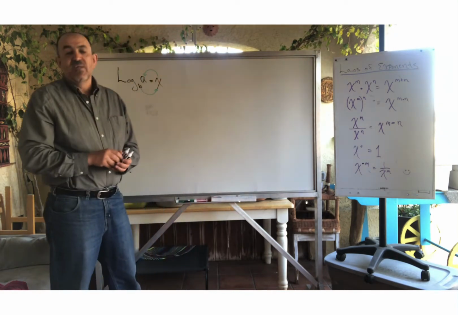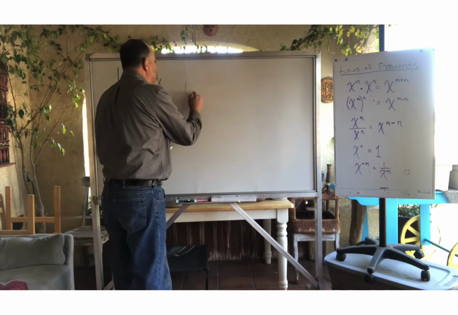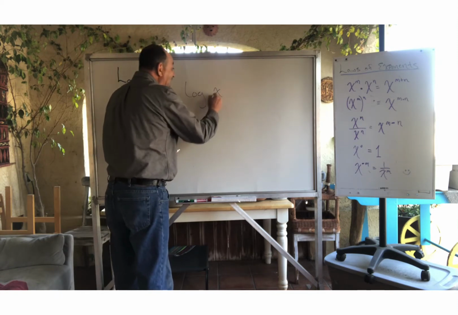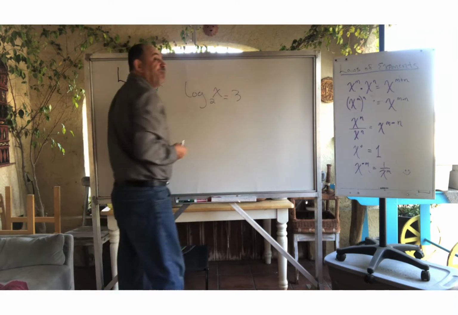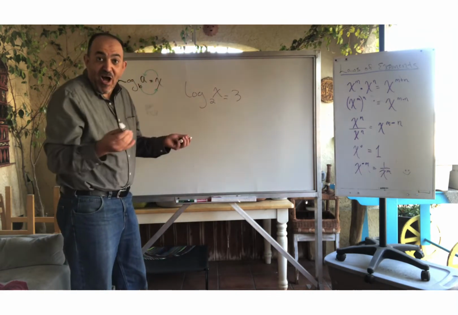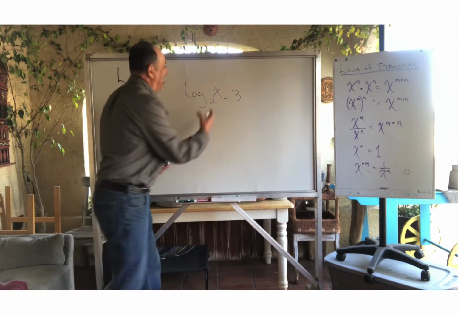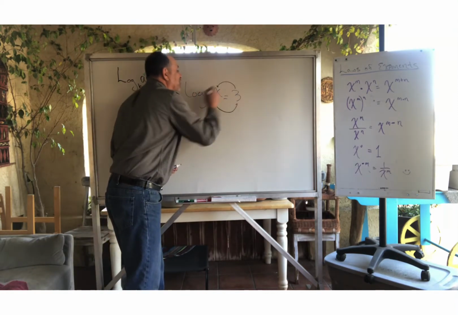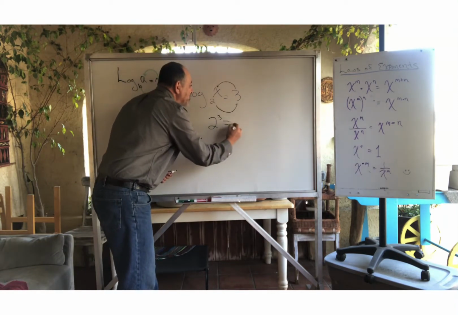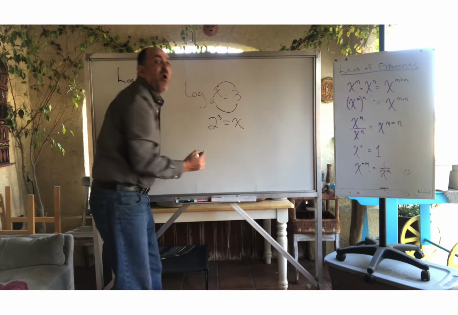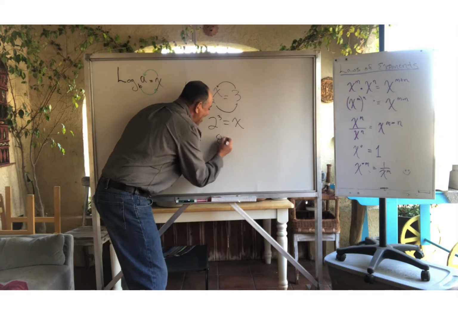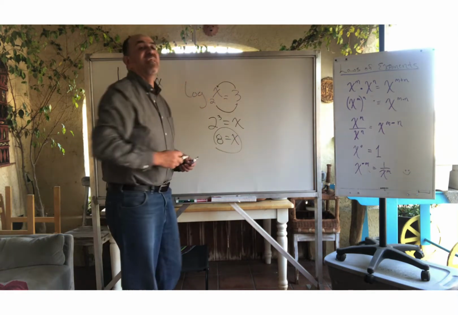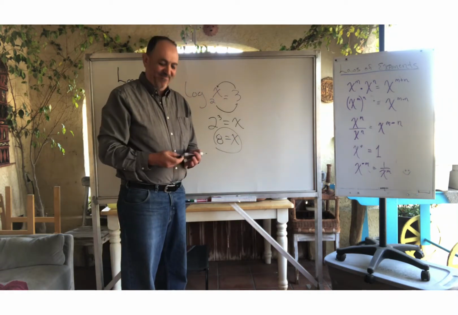One more scenario, and that is what happens when the variable is elsewhere. We've done them all. So now let's put the log base 2 of x is equal to, I don't know, 3. Once again, one log, you rotate. Okay, so let me go ahead and rotate it. That's 2 cubed is equal to x. And as you already know, 2 cubed is what? Yep, you got it, 8. 8 is equal to x. And that is how you solve logs.